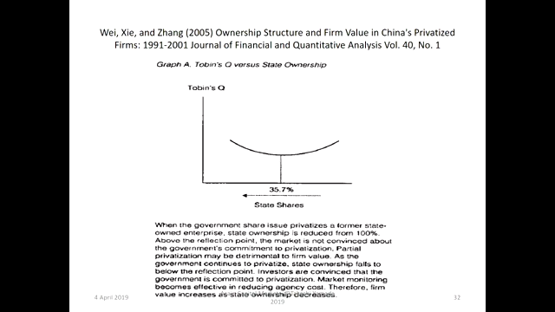Okay. But then there is some point where there is a minimum, which means that when state shares, let's say, is very small, state ownership is very small, the performance is, let's say, here, right? But if the state ownership increases, the performance goes down, okay? But after some point, it turns around, right? The performance increases.